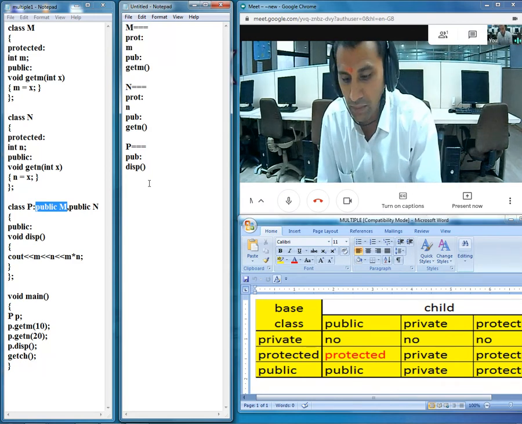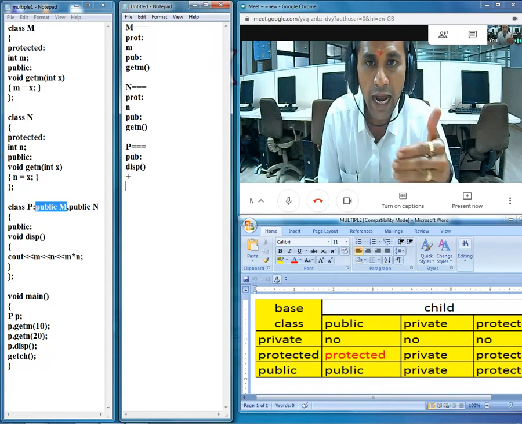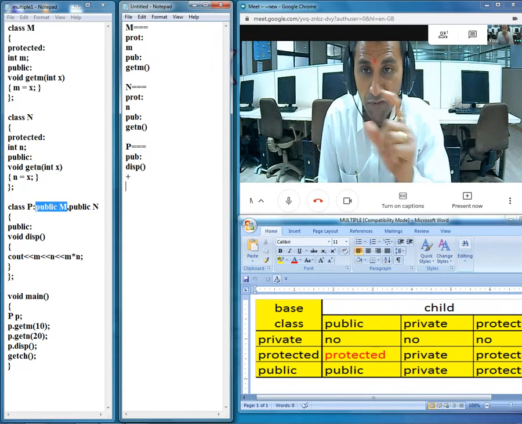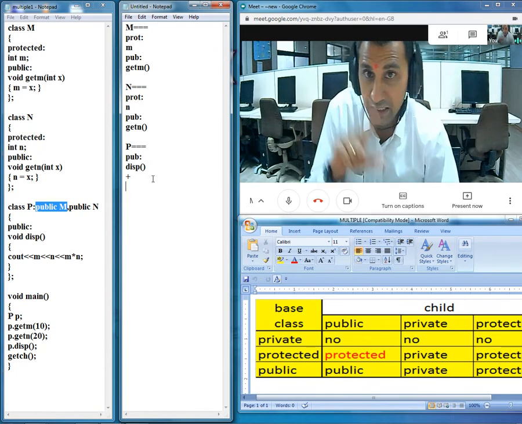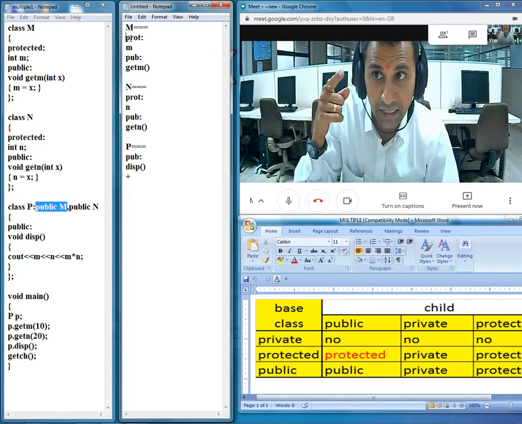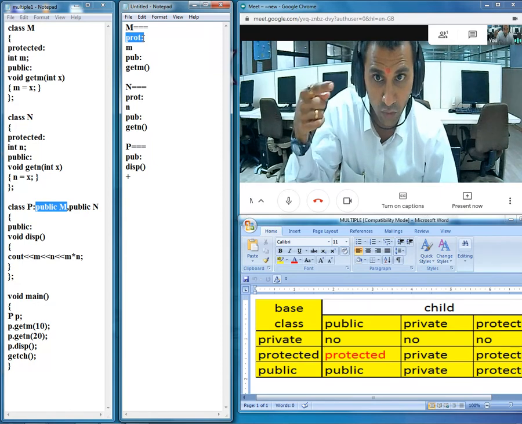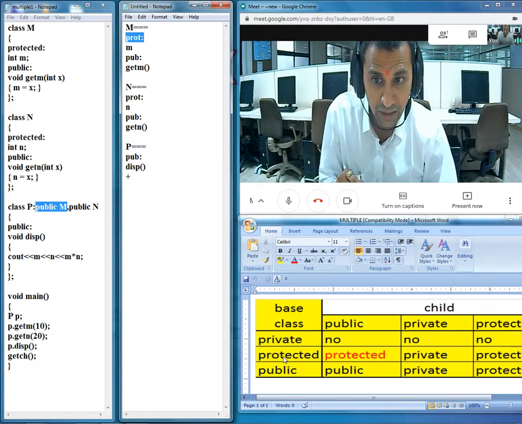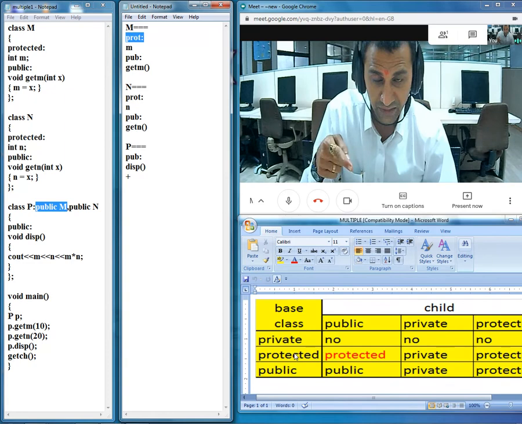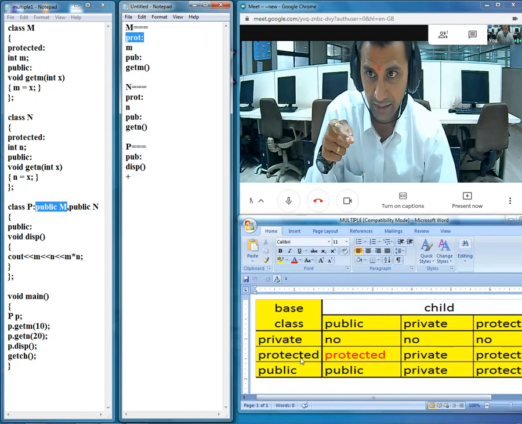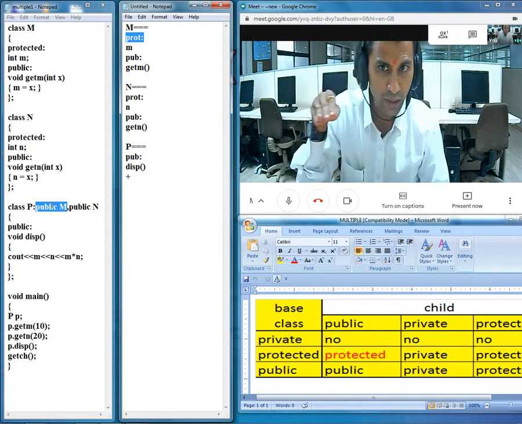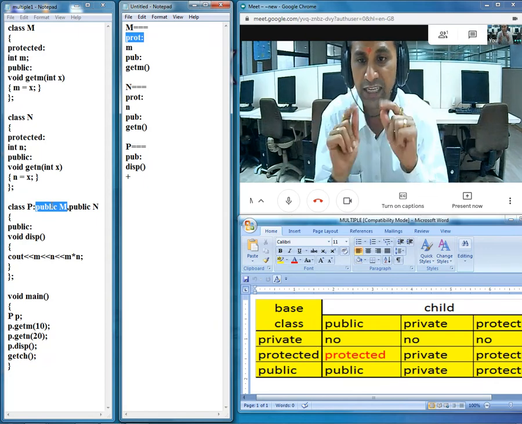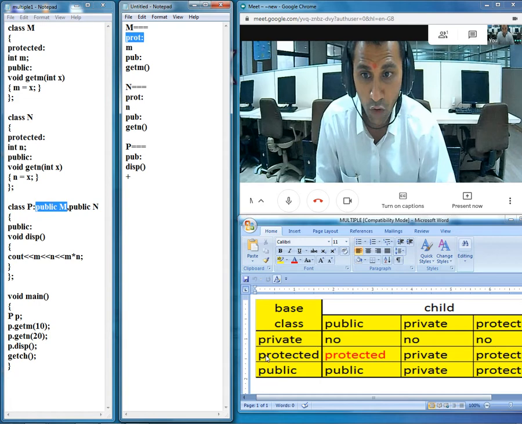Okay, so let me put some symbol there so that we can easily differentiate which property is derived from which particular class. If you refer to the table, base class protected, see the row, everyone, this is the part you are supposed to see. Base class protected, and the child class receiving mode, that is public. So where exactly these two lines are intersecting, the protected of base class and child class section is public.